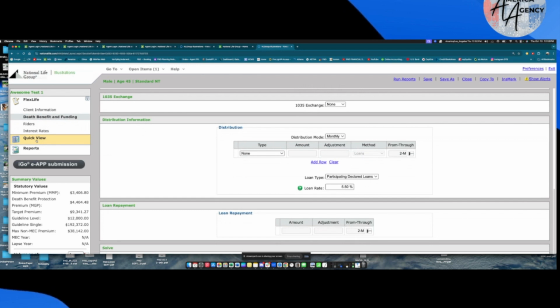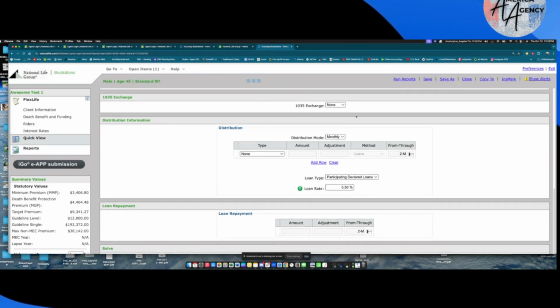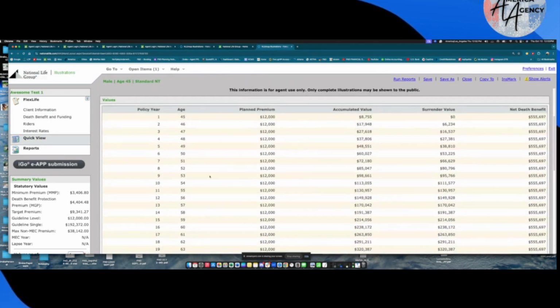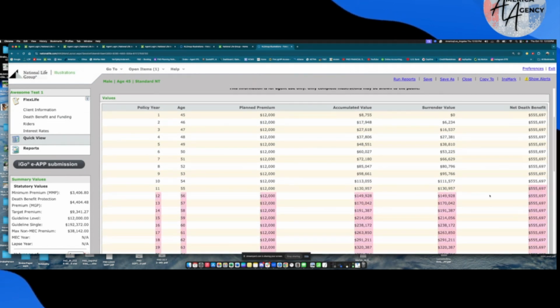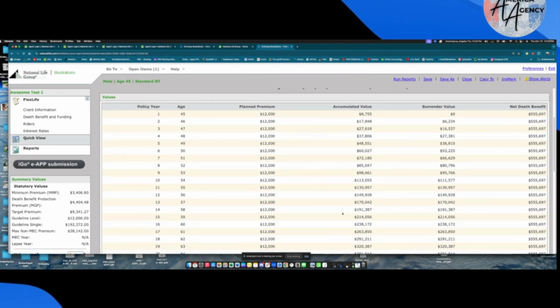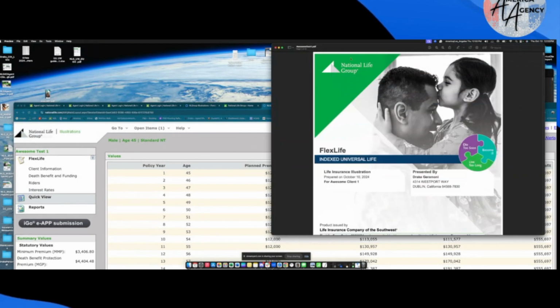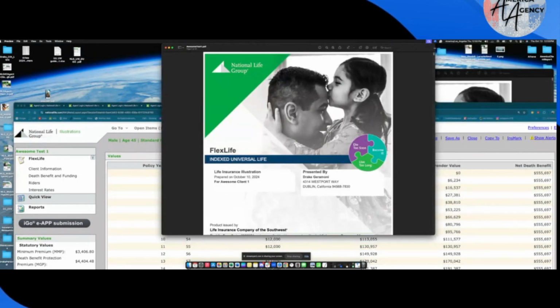Very, very simple. When you're on with the client or you just want to fact check yourself really quick, you always look at year 11. So year 11 right here, they're going to be making their money back in their accumulated surrender value. So right away, Mr. Customer, you got a $555,000 of living benefits or death benefit, but God forbid you get sick and live, right? Now, what I'm going to do is I'm going to toggle over to awesome customer number 1.